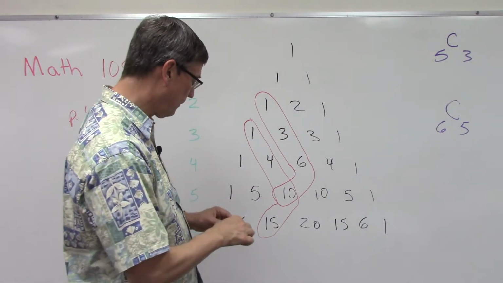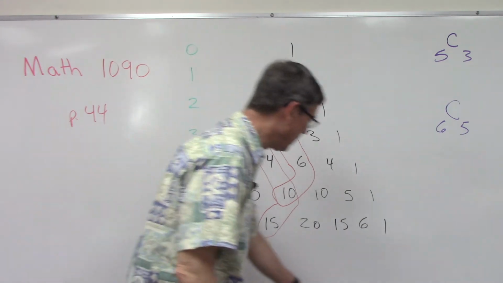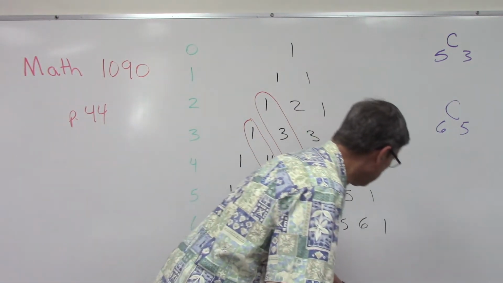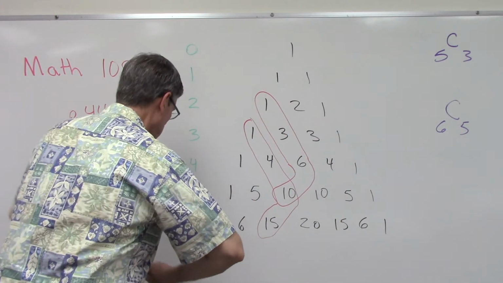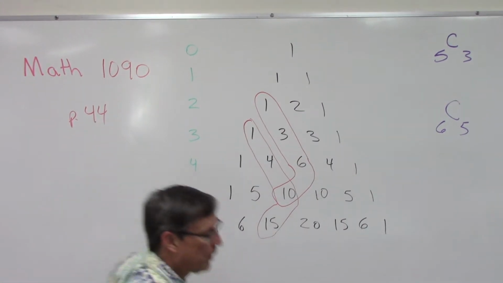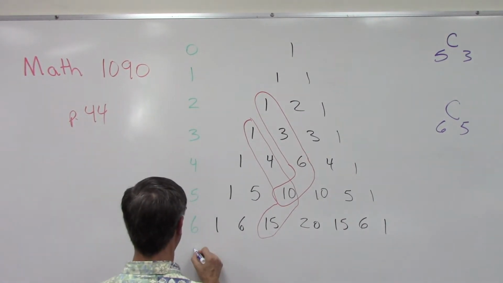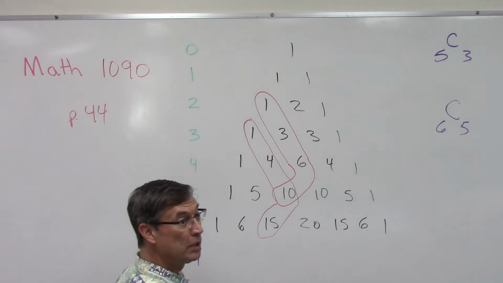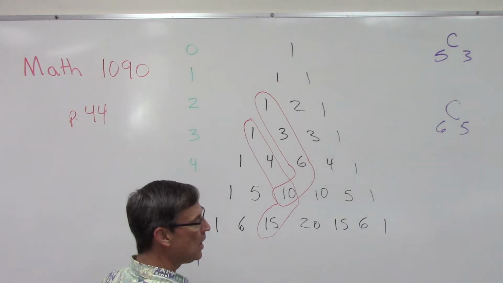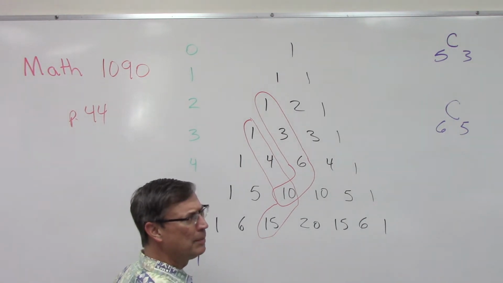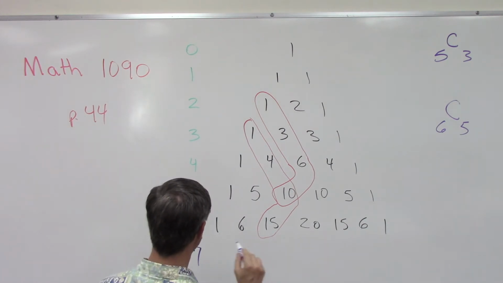So you see that. Let's see if we can figure out, if I added one more row, what would it be, okay? Oh, I got to get down on my knees and just hope I get up again, all right? You know you're getting old when you get down on your knees and you think, what else can I do while I'm down here? I should probably pray, that would be good, right?